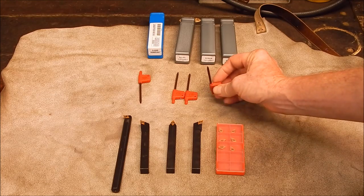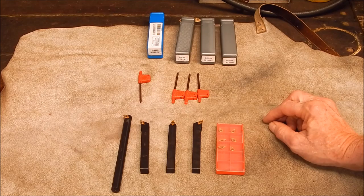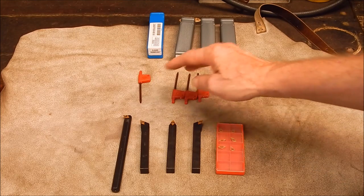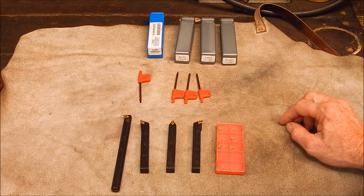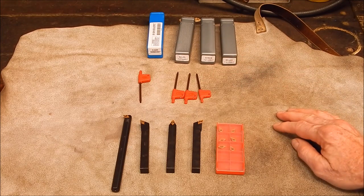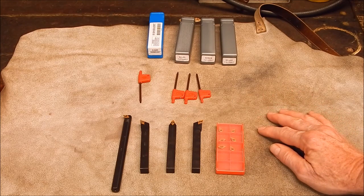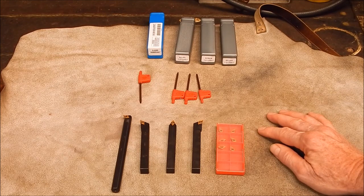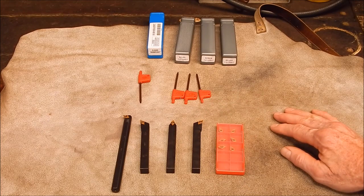Okay, the wrench is a bit poxy. Penguin want to get onto the supplier and kick a bit of ass there, because they never used to be. The other Bengal ones I've got to find. But you can fix them, as I showed you. It's no big deal, but it should be right. So overall, taking everything into consideration, I'd definitely give this a 9 out of 10 any day of the week. And yeah, if you're thinking about going this way, couldn't do better, I don't think, for that sort of money.